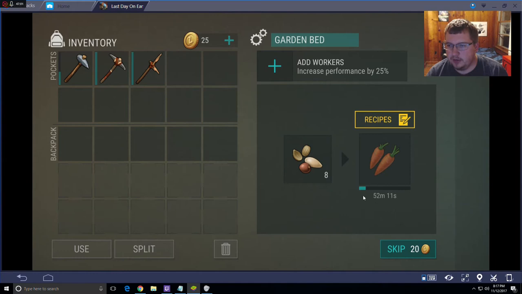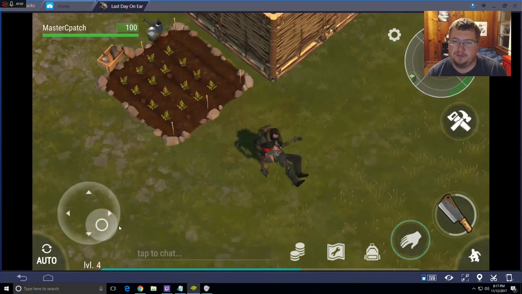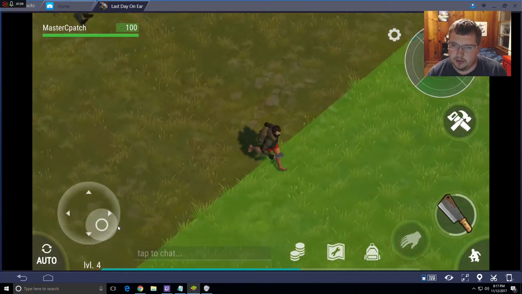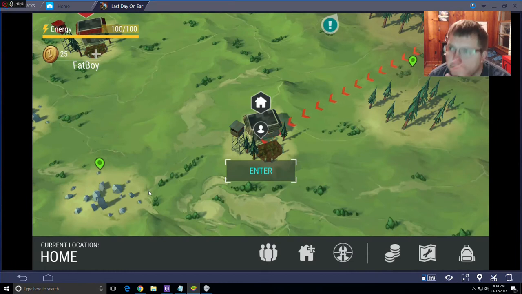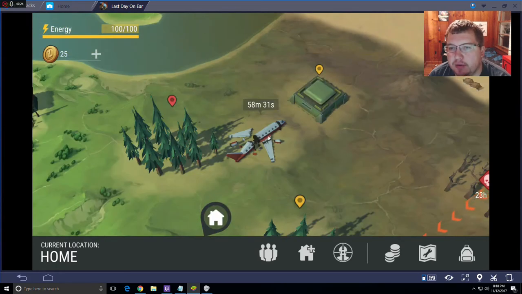We got our carrots growing. It's gonna take some time. You can speed it up by hitting this, and it takes your coins. I use that sparingly. I'm gonna go to the edge. So now we're going to the world map. The world map is getting bigger. We'll put it that way. It's not there yet, but it's getting there. This right here is an event. So there's a plane crash.